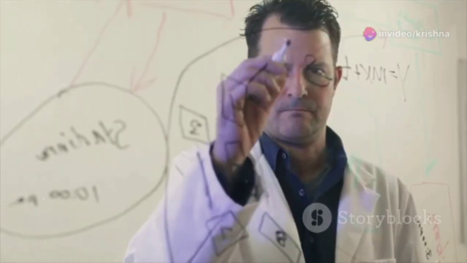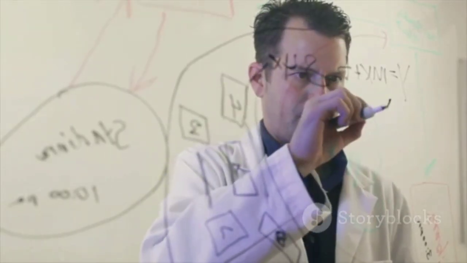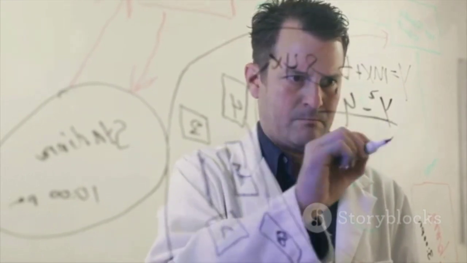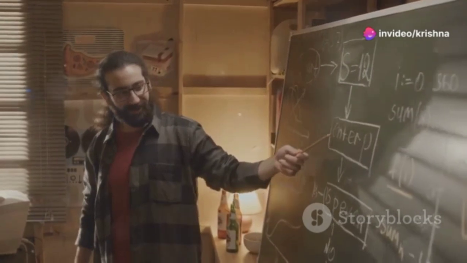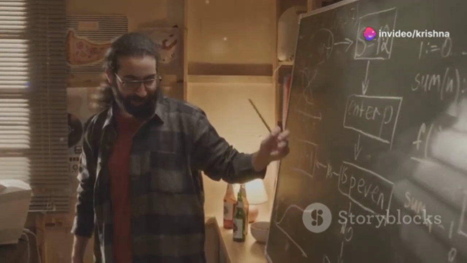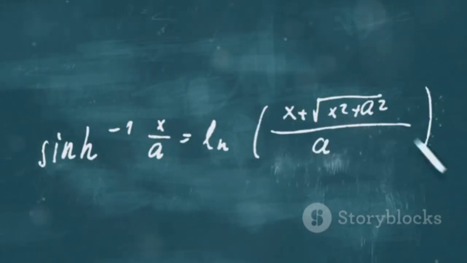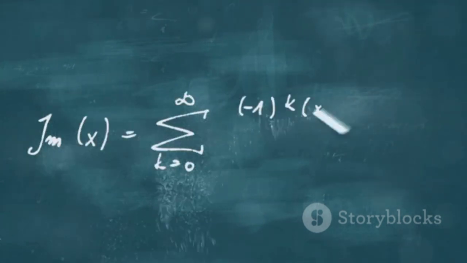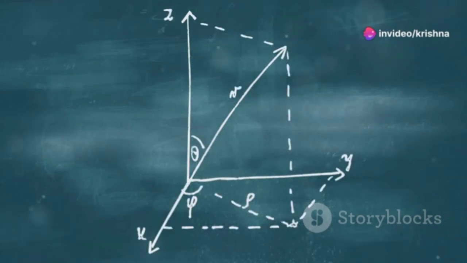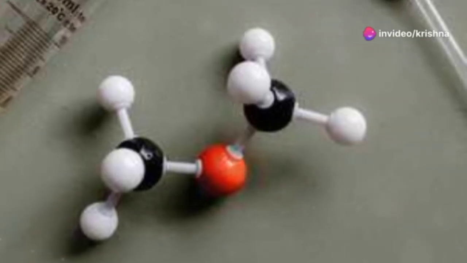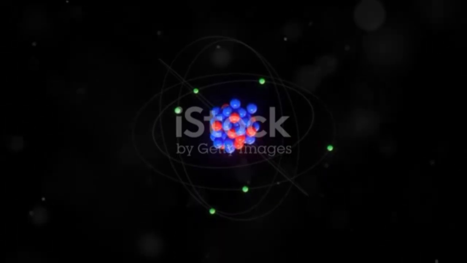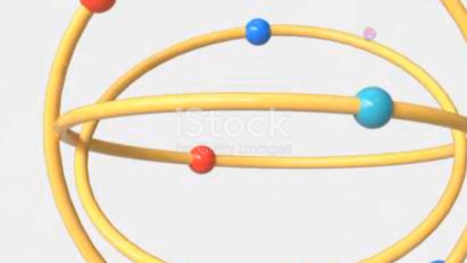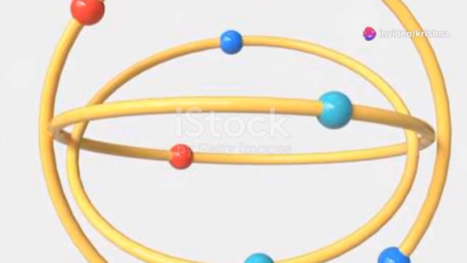The magnetic quantum number, denoted by ml, describes the spatial orientation of an electron's orbital. This number is essential for understanding how electrons are arranged in atoms and how they interact with magnetic fields. It can take on integer values ranging from -L to +L, including 0. These values represent the different possible orientations of the electron's orbital in space. For example, if L equals 1, which is a p orbital, then ml can be -1, 0, or +1. Each of these values corresponds to a different orientation of the p orbital.